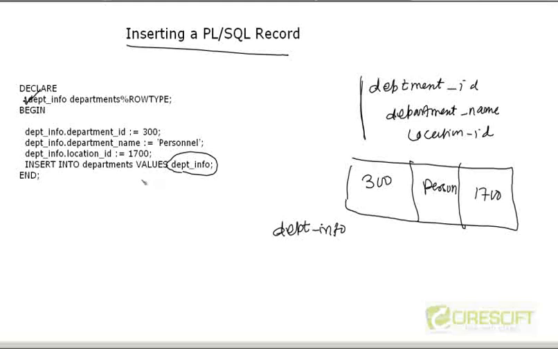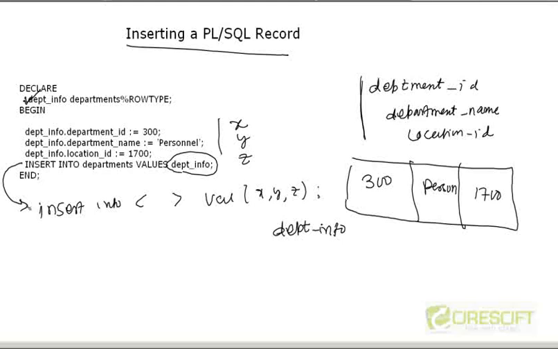You can do the same thing in a different way. Instead of defining a record, you could have defined x, y, and z, and then rewritten this insert statement as insert into table values x comma y comma z. This is the same thing we have done. But look at this, it's only three columns, three variables. Whenever we have multiple variables, it's going to be more complicated to do this kind of thing. That is why we use a record, to make the code more compact.